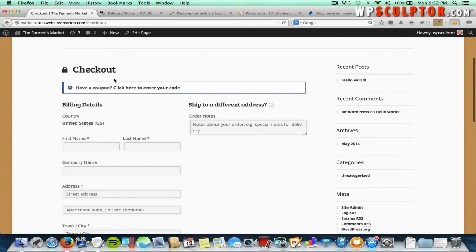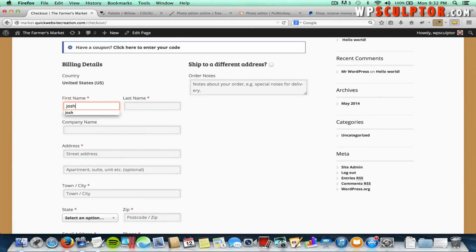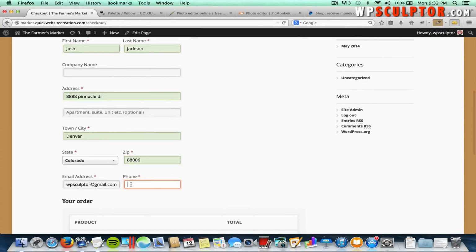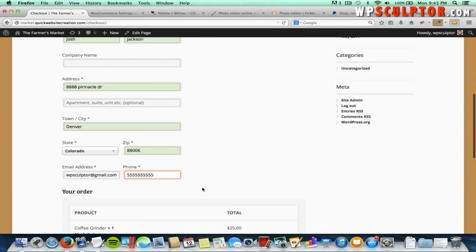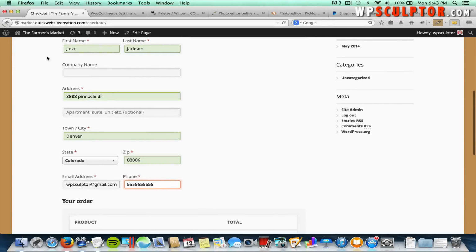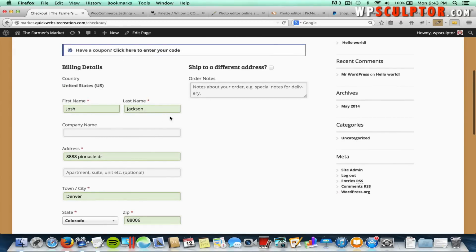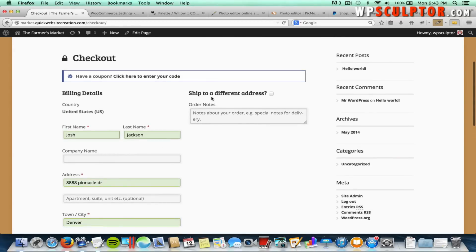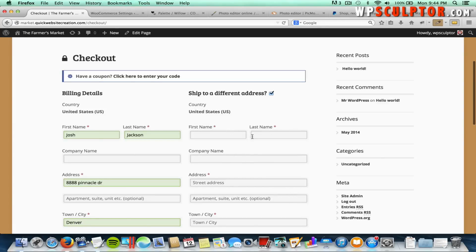And for the customer, they would put in their billing details. Just going to do this real quickly here just to show you what it looks like. If we were not logged in to the back end of our website as the administrator like we are making all these changes, then for your users that weren't registered with you, they would have the option to sign up for an account, and that way they could log in and it would save all of these billing details and shipping details. And by the way, if your customer did need to ship to a different address other than the billing address, they could check this box here and fill out that.